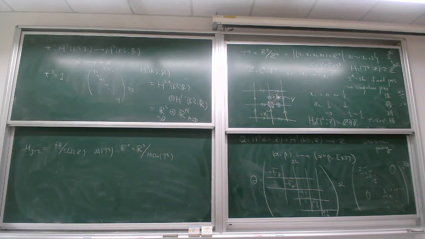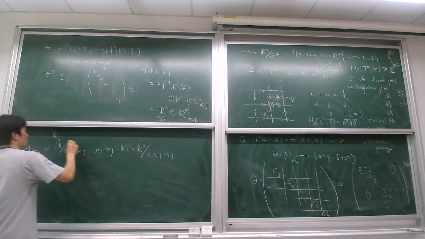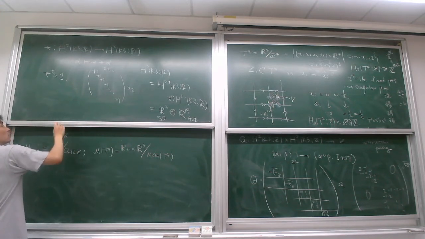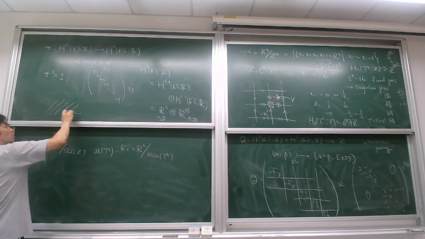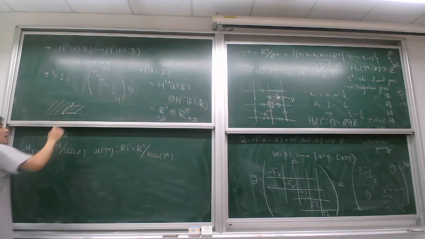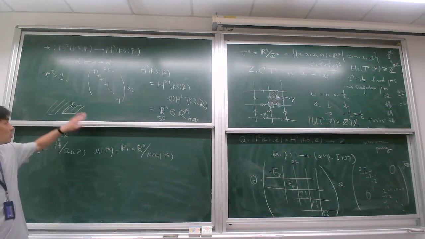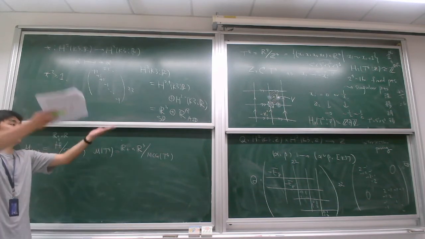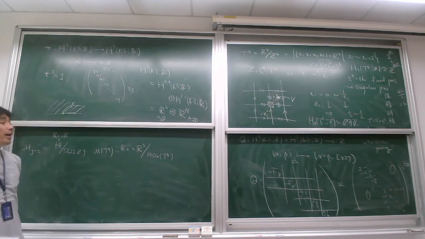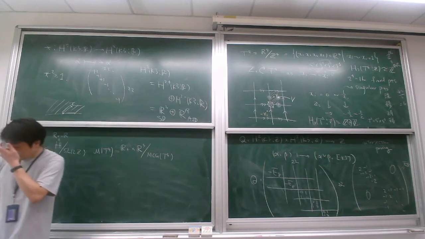So this one is equal to R plus, maybe I call it plus downstairs, times R, which is the upper half plane. It takes the lattice, this complex tau, and then you take the mapping class group of T2. The similar thing happens for the modular space of T4: you consider the lattice structure on the upper half plane, four-dimensional version of the upper half plane, and take the mapping class group of T4.